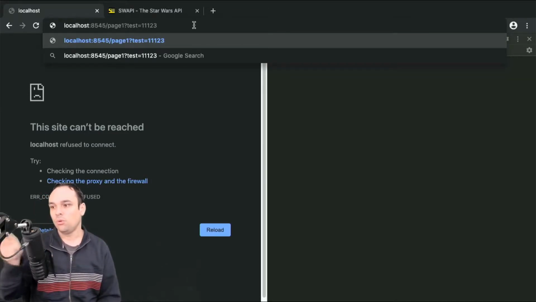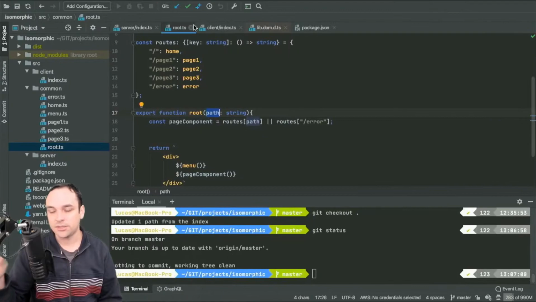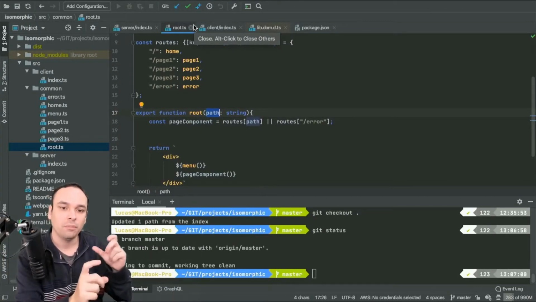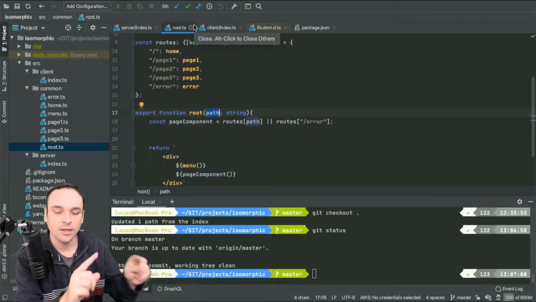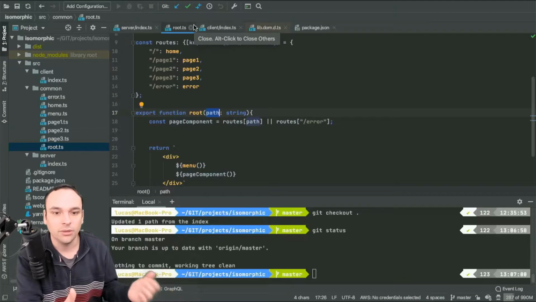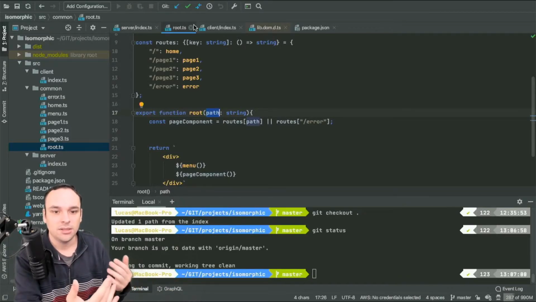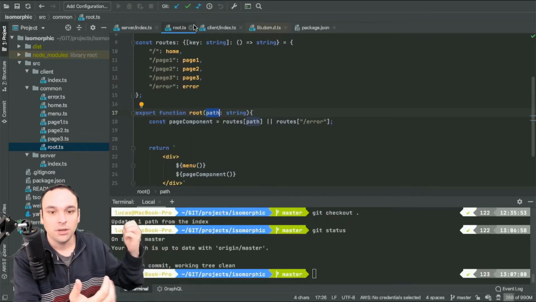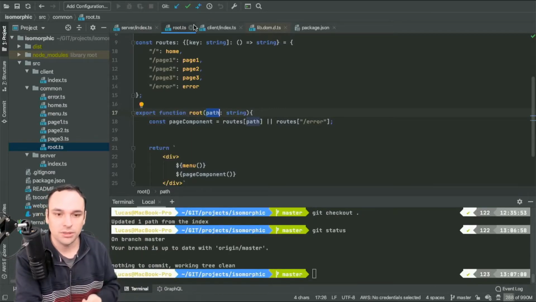So what I wanted to try first is a counter, where I have a page with a plus button and a minus button, and as I click on them, I can increase or decrease a counter. This is something that doesn't necessarily need a single state in the application. The URL would be a good representation of that.